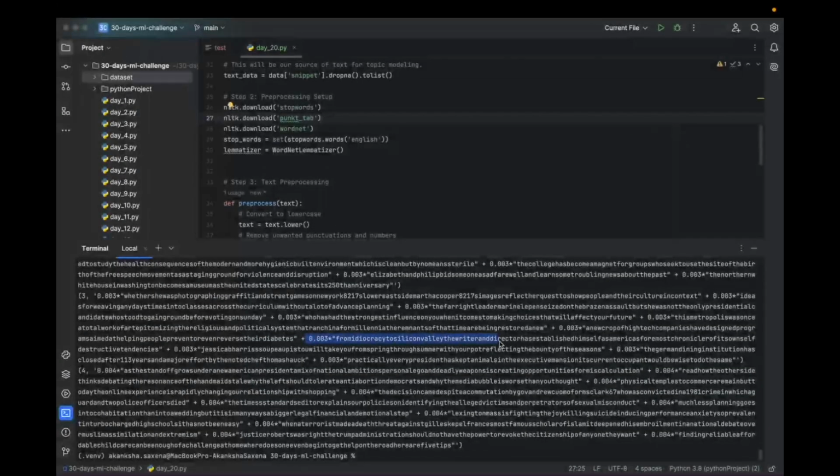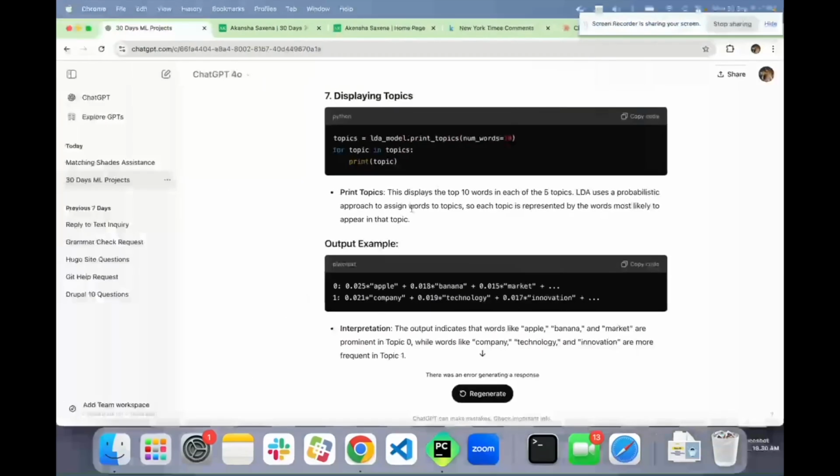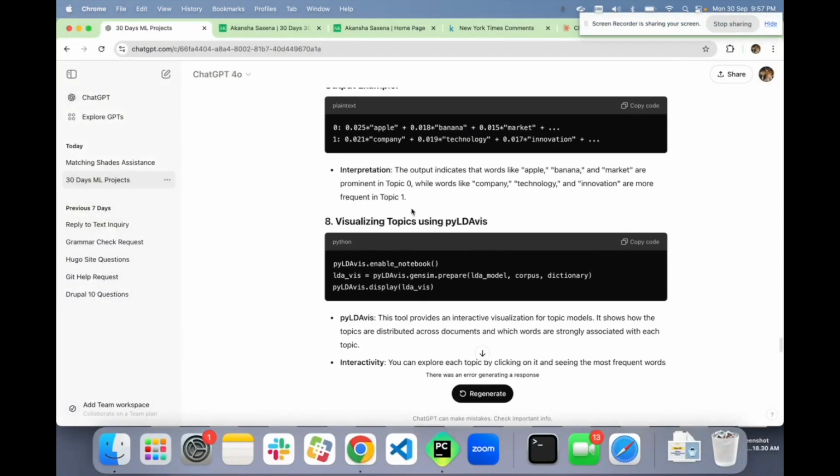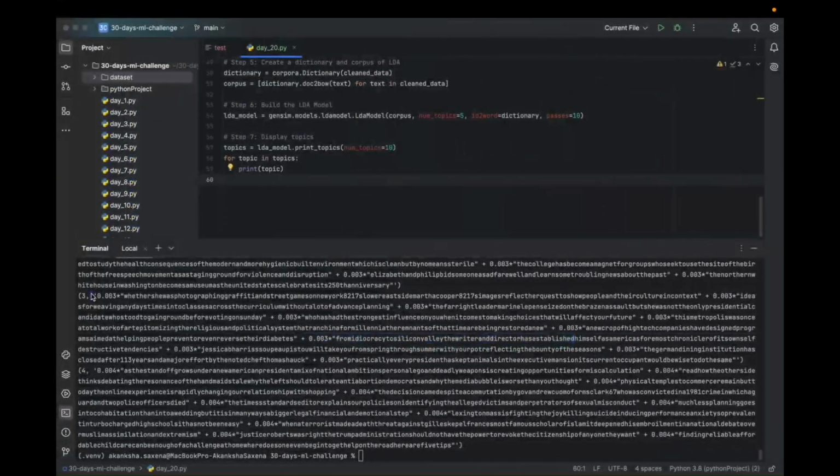Okay, so see, it is creating a probability for each topic. This is how it is representing. The output indicates that words like apple, banana, and market are prominent in the topic. It is difficult to explain, but in this document, these are the top 10 topics.